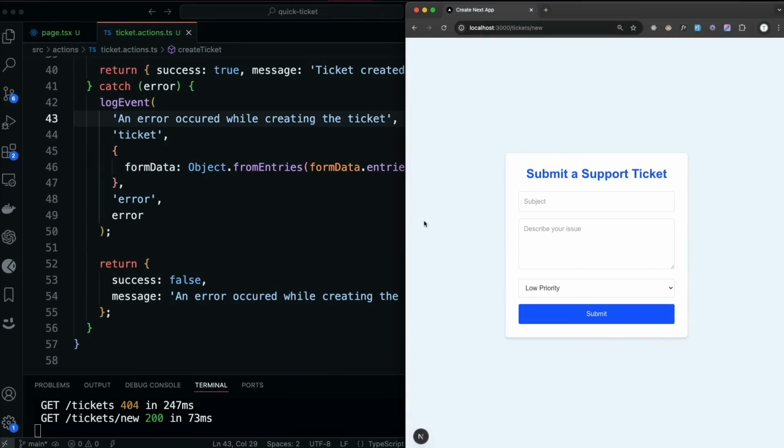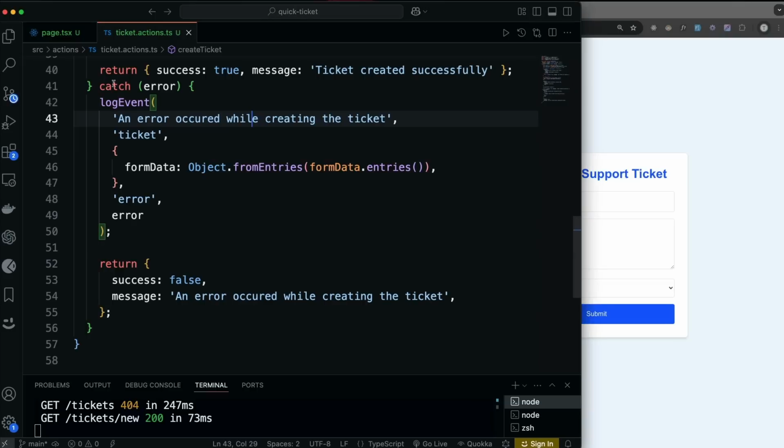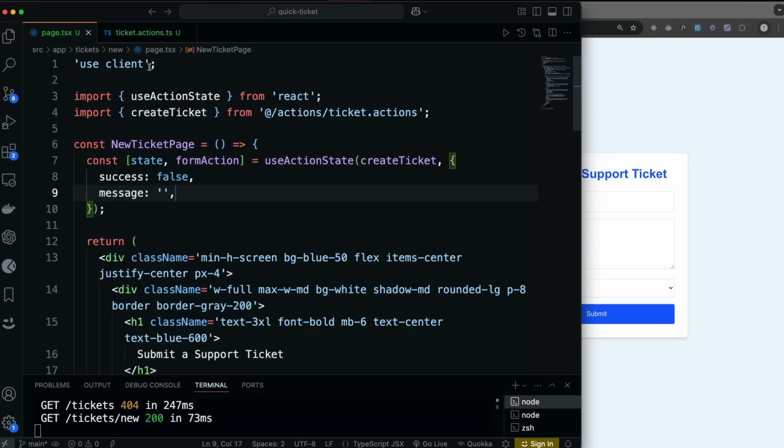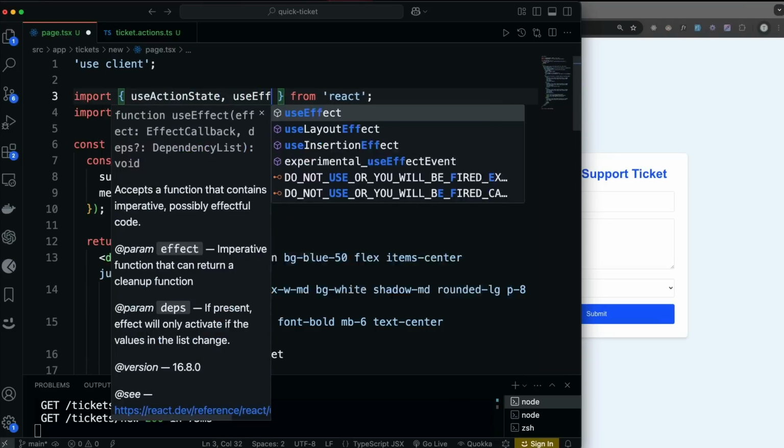So now I want to make it so that it redirects when we submit a ticket. So what we can do is we're going to do this in the page or the component, not the action, because the action is always going to return an object with success and message. So what we'll do is come back to the page. So this is the new page, and I want to bring in useEffect.